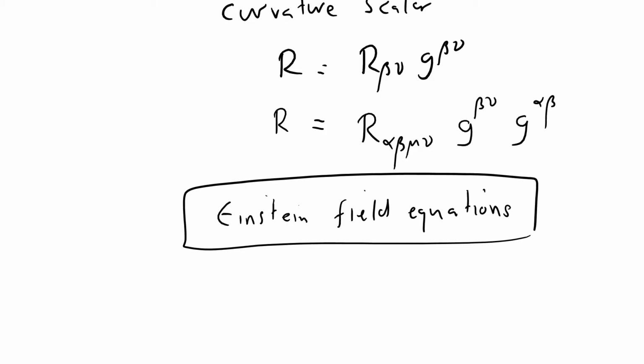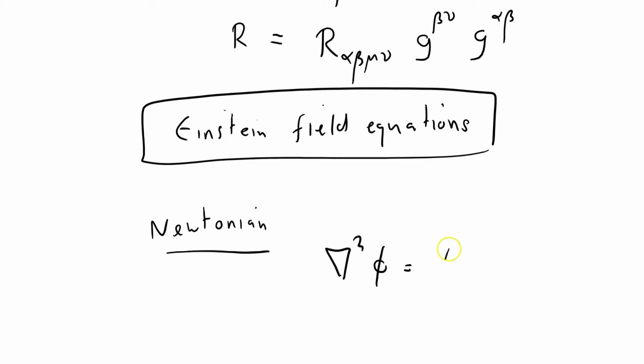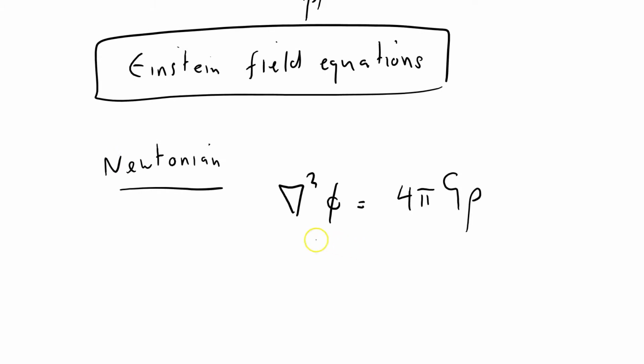It's going to take a long time. I haven't quite decided how to cut this up yet, but there might be 7 or 8, maybe a dozen screencasts. Okay, well, let's go back to Newtonian dynamics. Newton was pretty sharp, and let's just write down the equation. I'll write it down and then talk about it: the Laplacian of phi equals 4 pi, because a sphere has area 4 pi r squared, G rho. There's our Newtonian dynamics.